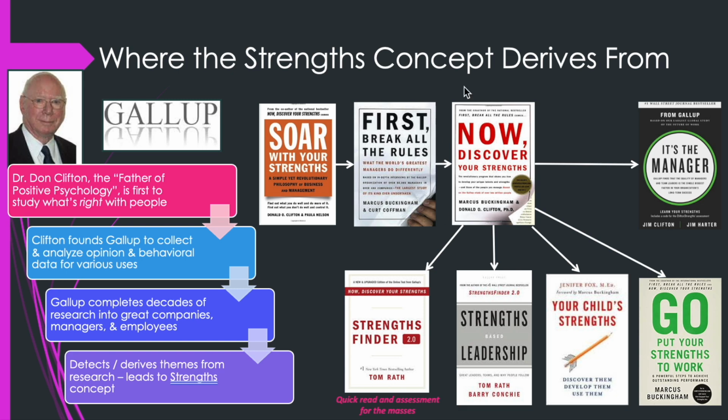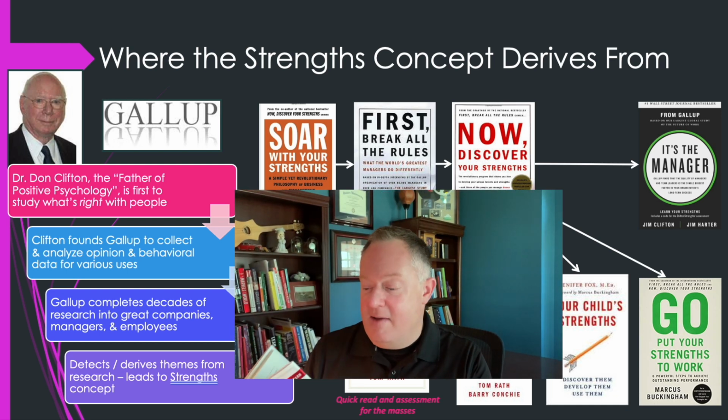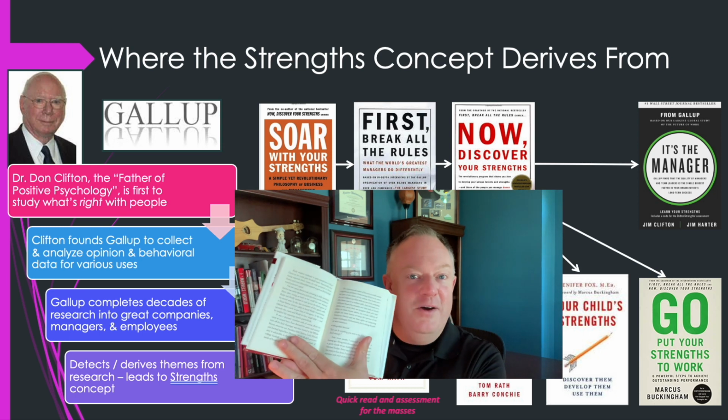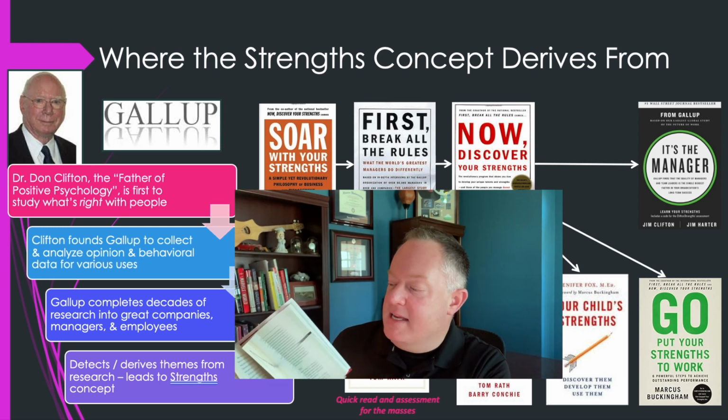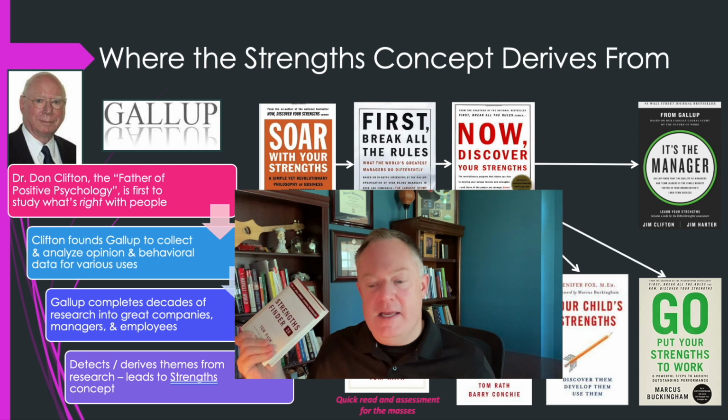But reading these two large books, the first and then its sequel, was a little bit of a long road for some people, and Gallup wanted to make the strengths concept super accessible for the masses. So they made a book called StrengthsFinder 2.0, and here it is. It's a small book, as you can see, and there's maybe 20 pages of text at the beginning. The rest of the book is references to the 34 strengths, giving you a little bit of information. This book is a quick read.